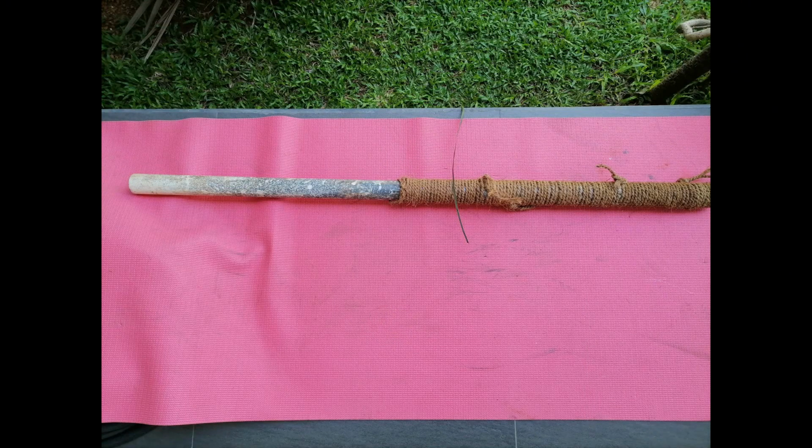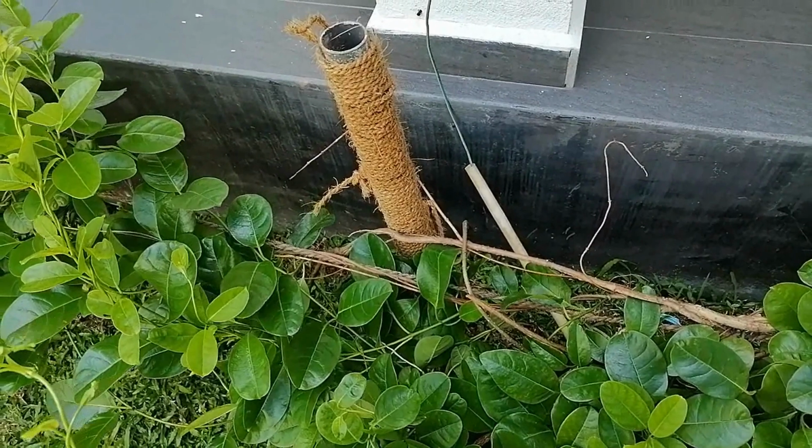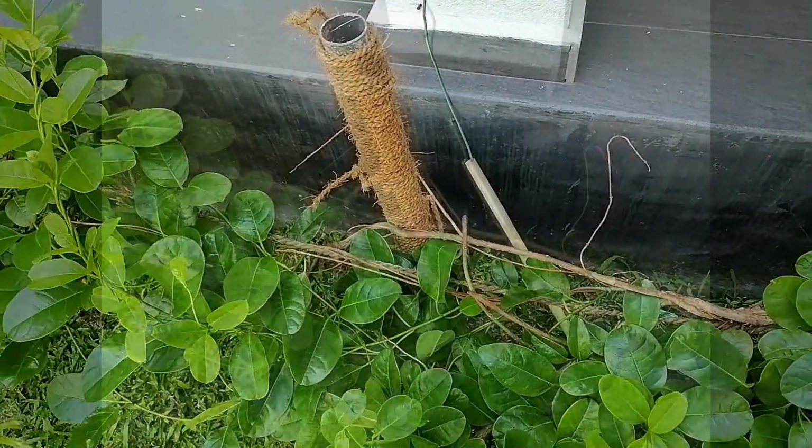Right, so this is our final product. Now it is time to place it in your garden. So now we are going to place it. This is how it looks once it has been placed in your garden.